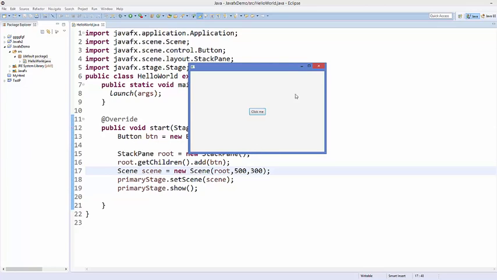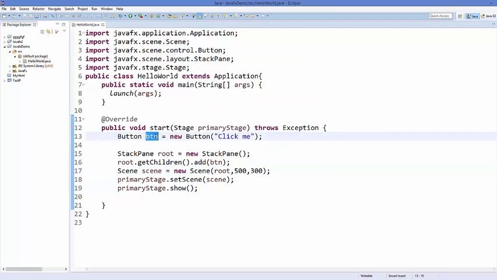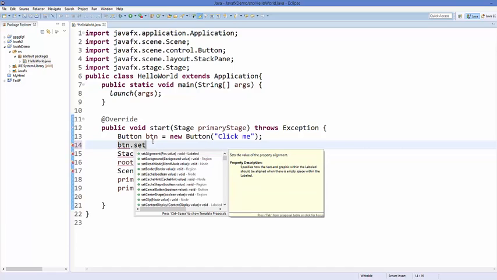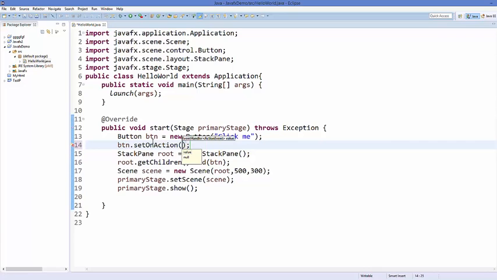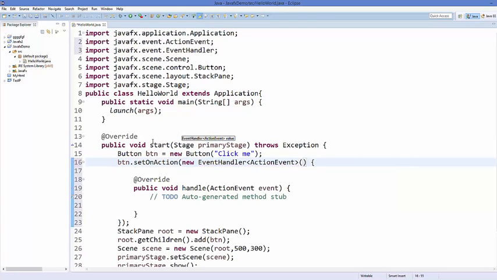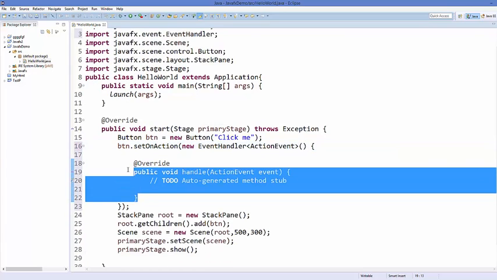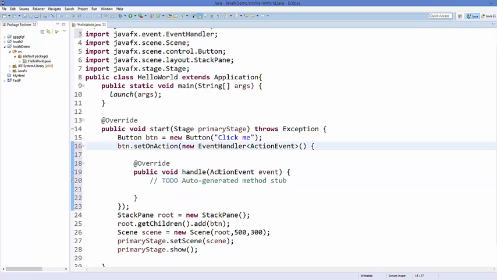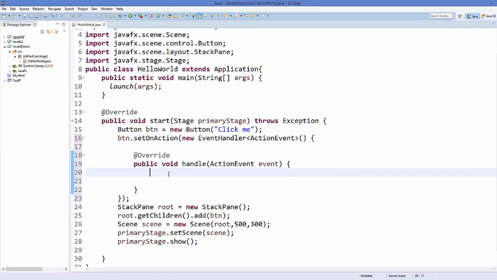Now to add some action to this button, we can take this button object, and then call a method called setOnAction, and as a value here you pass a new EventHandler. It's going to automatically create this method for you inside this event handler, and in here you can perform any code, for example printing something.